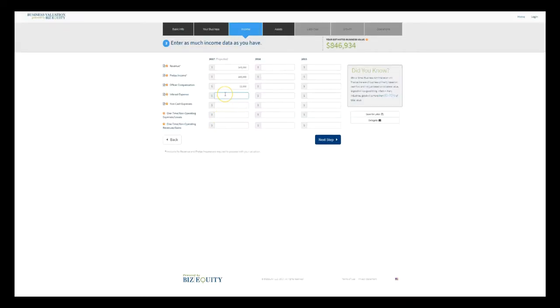And you can see as you navigate through this process and you add up your expenses and your actual income and revenue for the business, you'll get a tally of exactly what your business is worth. So as you navigate through the income, the assets, the liability, then you'll be able to actually tally in real time how much your business is actually worth. So this way you'll be able to get an ongoing idea of the value of your business.